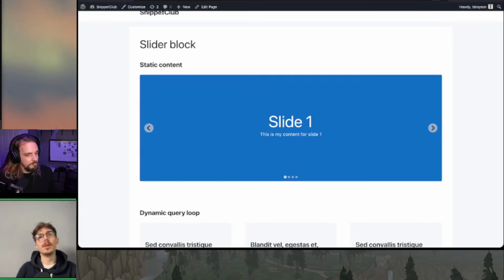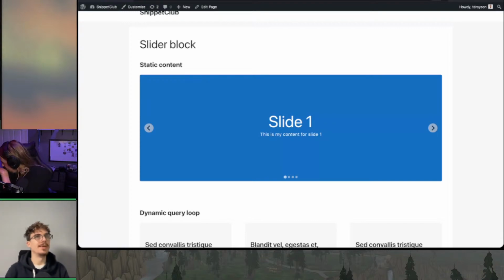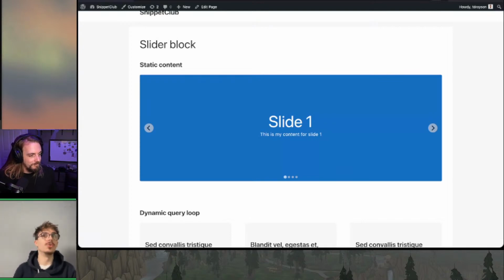But this is part of the reason that I wanted to build out WP Block Vault, is to create a lot of commonly used sections and blocks that a lot of people rely on third-party plugins for, alongside the stack that you already use, just for this one feature. So that was why I wanted to try and make the barrier to entry for these custom blocks so that you don't need to know how it works. It's just a matter of, I want this in my page. Okay, let me download the slider block that's already been made for me, and I can just import it and use it as is, kind of thing.